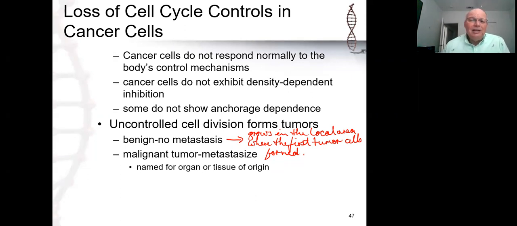because once it gets access to either the bloodstream or to the other plumbing system of the body known as the lymph system, cells from the benign tumor will break away and move to another location where they'll set up home and start growing again. And then we say that the tumor is now malignant. We say that it has metastasized.